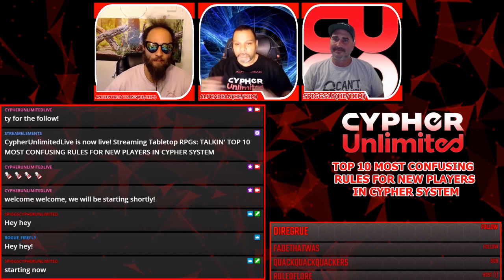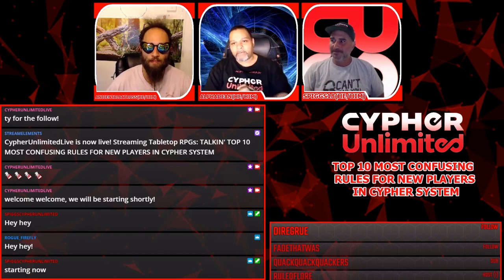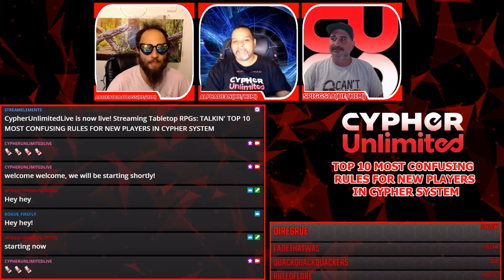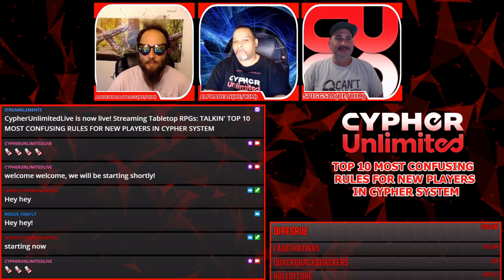Well, as usual, guys, we're going to get in here and have a nice little conversation. Ant was noticing some stuff on the server and we talked about it. So we're going to talk about the top 10 rules or mechanics that seem to confuse new players, new GMs, and people new to Cypher System all around. So here we go, man. It's on you.